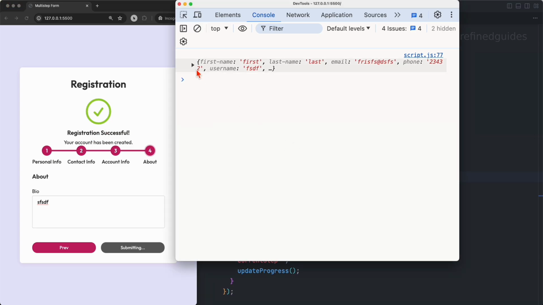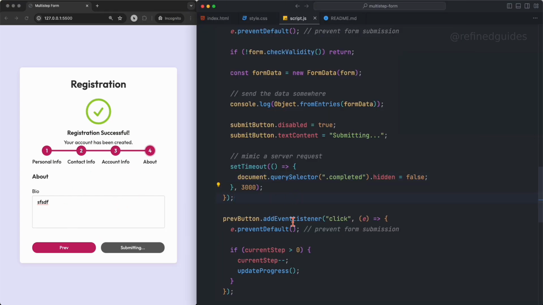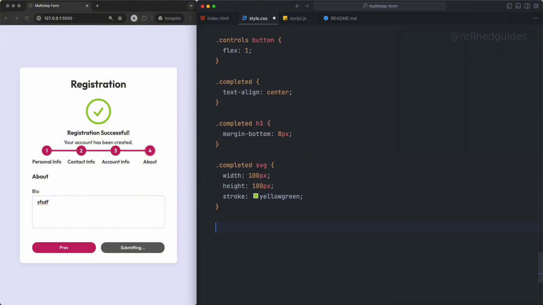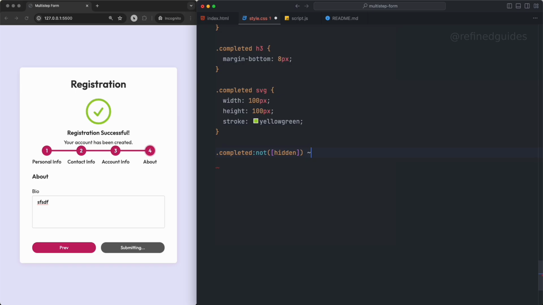As you can see, the form submission is behaving properly except one thing. Here, I'll hide all the other elements in the form when the success message is visible.